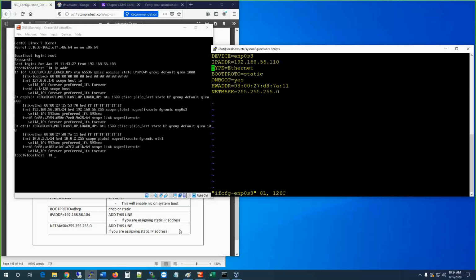And let's look at the... Oh, did I give the hardware address wrong? It says 70 here, and ETH1 and ETH.